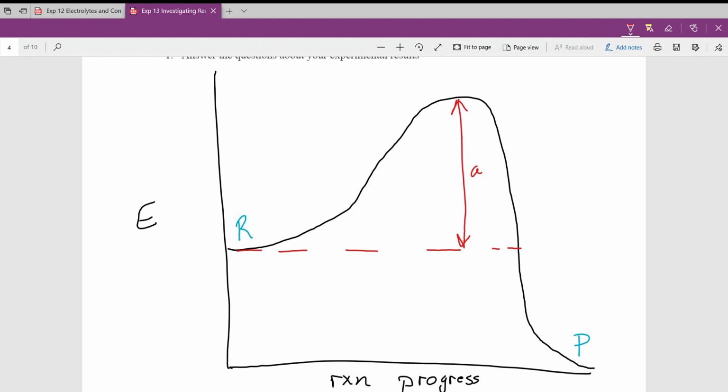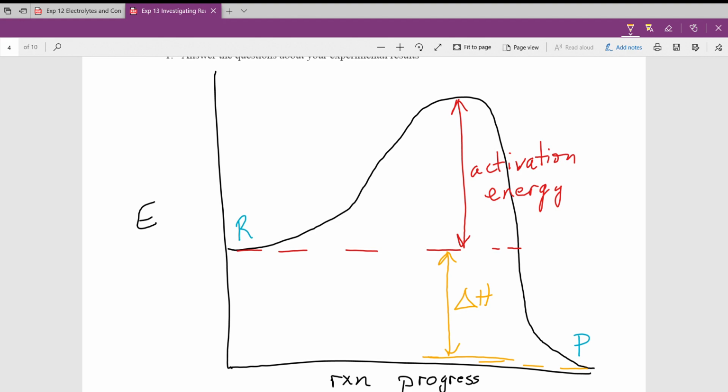And that is that right there, activation energy. That's the energy required for the reaction to occur. And just so we're all on the same page, the difference between the reactants and the products, the difference in those two energies, that's really a bad line, that's okay. That is delta H for the reaction. We're not interested in delta H today, but just so you know.